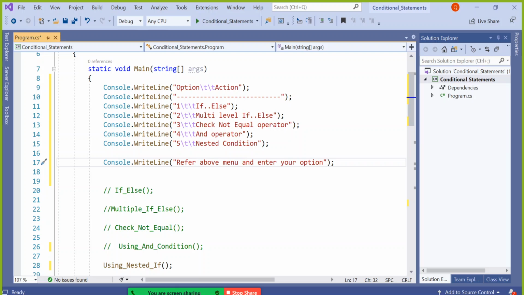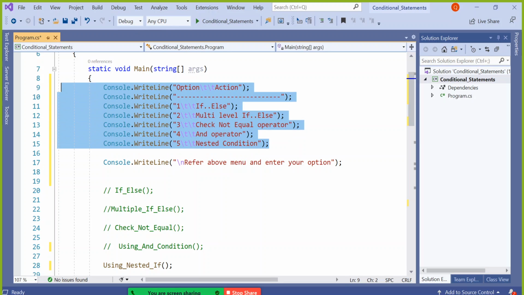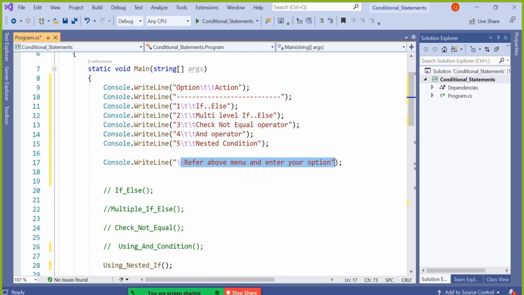Okay, here if you want to give a /n, what will happen? This line will be displayed in next line. /n means break a line, then you start the line. So I said /n because here I want to break the line. Break the line means give a space line and then blank line and then write this sentence.